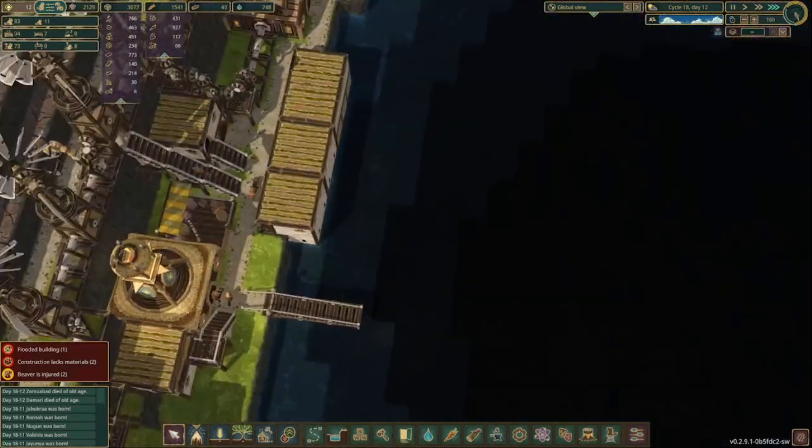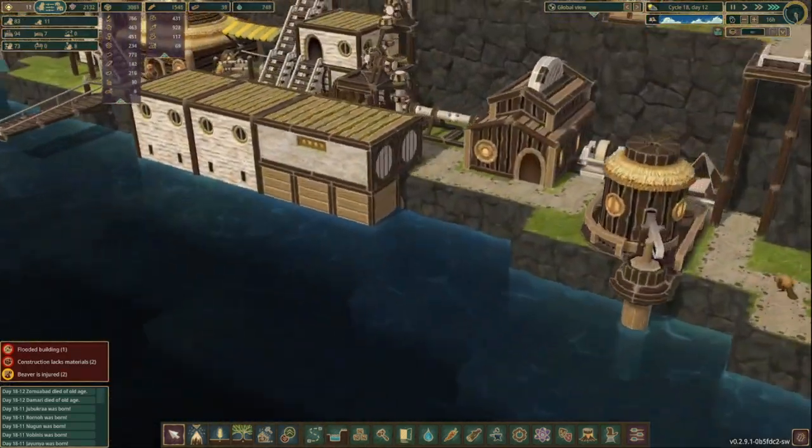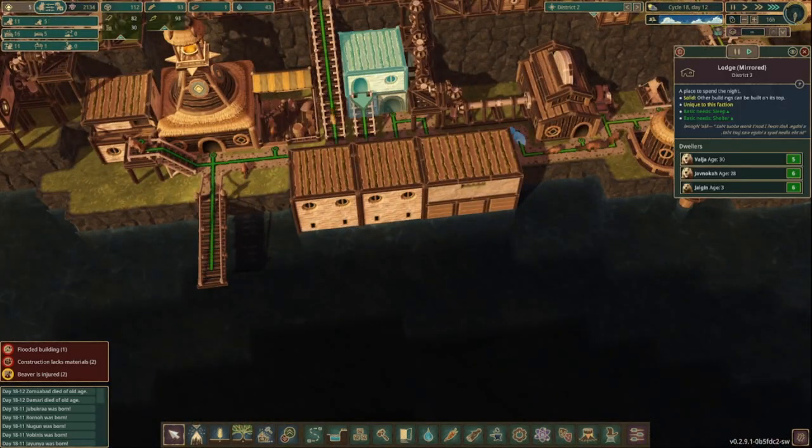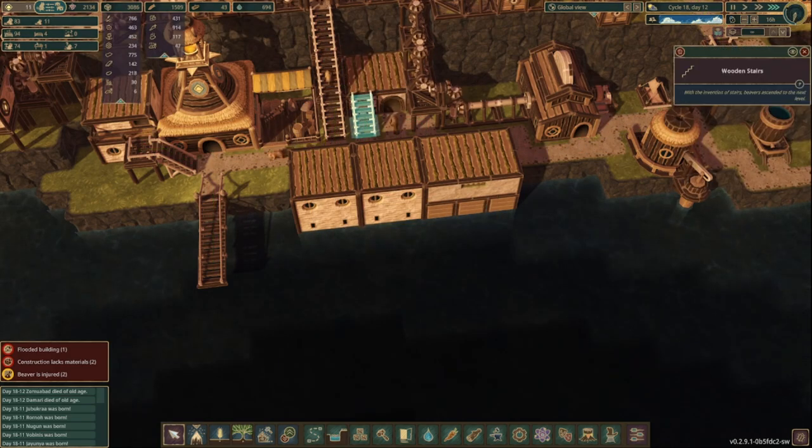Tell you what is a big deal is how nice this looks now. Look at it. So nice now. But we are going to do this because we have 5 unoccupied beds and we don't need that right there now.